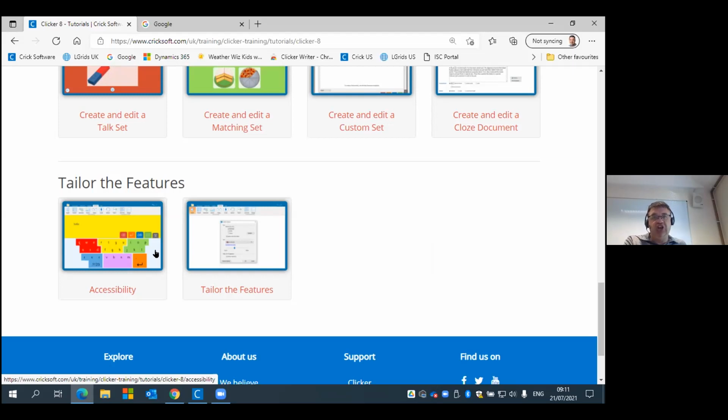Up until the end of this year, you can get a 20% discount if you have Clicker 7. If you are moving from Clicker 7 to Clicker 8, even if you only had a small license for Clicker 7 and you want a bigger license for Clicker 8, whatever license you go for, you can have a 20% discount. But you must do it before the end of December this year, because the upgrade licenses stop at the end of this year. Great. So Clara, if you wanted more information about that, you can certainly just contact us and we can help with that as well.